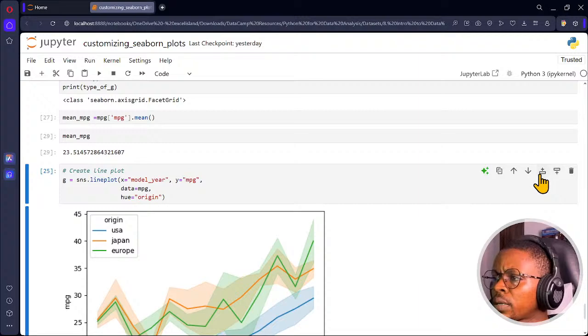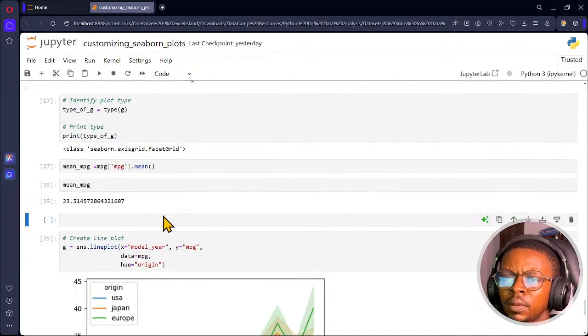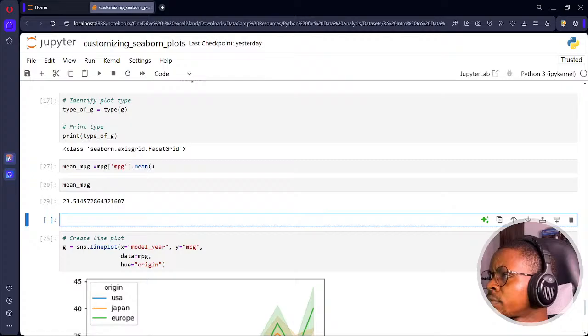Okay, now let's add it back to the original data frame.